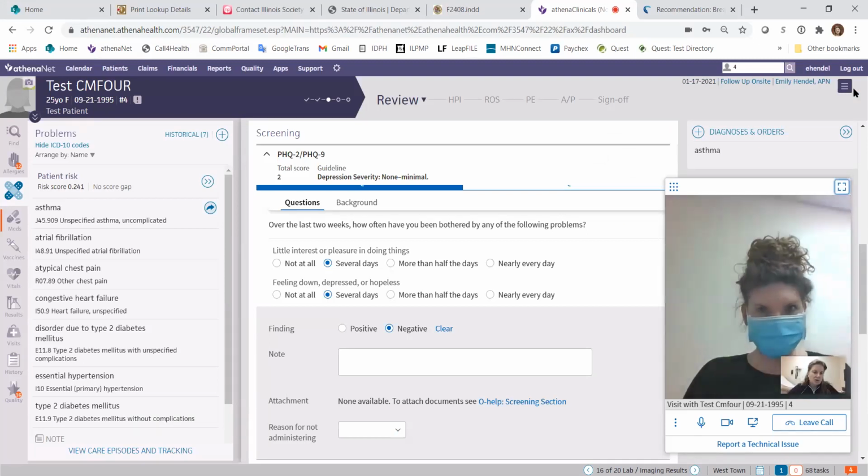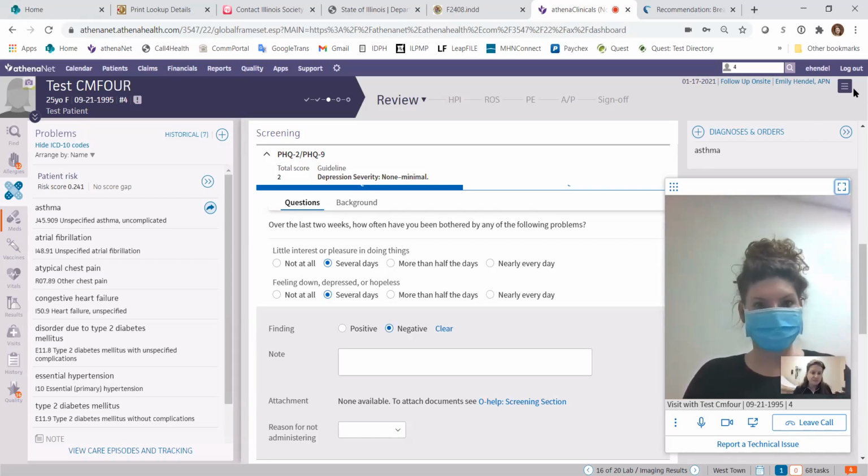If the video quality isn't working, then you definitely could go ahead and just let the patient know that you're going to hang up the call and that you will call them on the phone. And then I think the best thing to do would be to notify the coordinator, to let the coordinator know that you switched over to a phone visit.